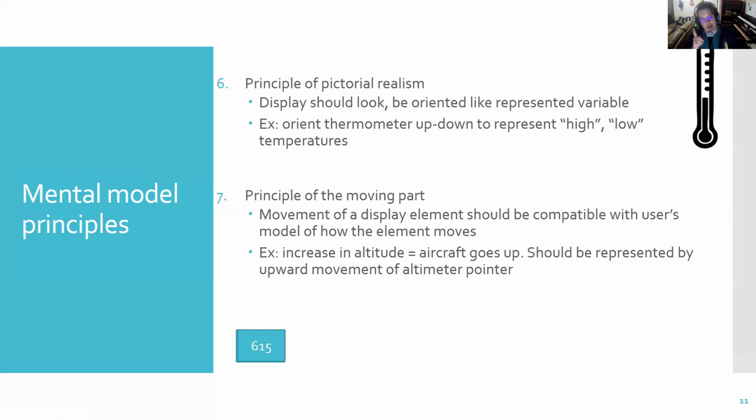Well, I would say this doesn't do a very good job of illustrating the principle of the moving part, because I'm changing altitude right now. I'm pulling up, right? I'm going up. Now, the dynamics of the changes in this display do not map naturally to how I think about the fact that my aircraft is going up. And maybe one thing you caught is that I'm at 500, 501, 503, and then suddenly, boom, way up to 615. That sort of aspect, that dynamic, is missed if I'm only looking at a bunch of digital readouts, okay?